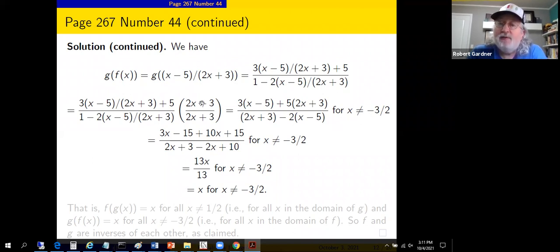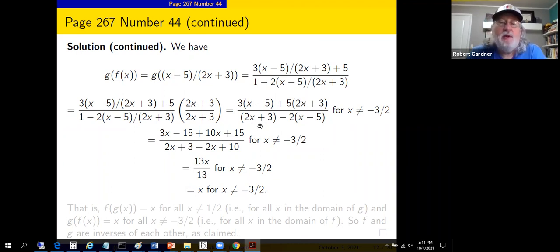Why would you do this? Well, to get rid of the compound fraction. We've got fractions inside fractions. This is one way to get rid of them. Another is to get common denominators in the numerator and denominator. That's fine, it just takes longer. And then simplify. But we'll distribute, and that loses those denominators, introduces a 2x plus 3 on the 5 and a 2x plus 3 on the 1 over here.